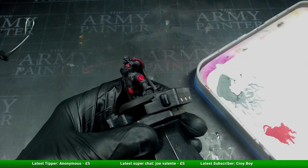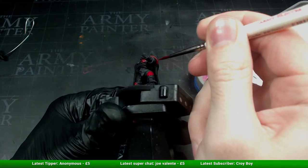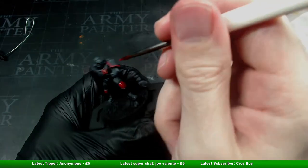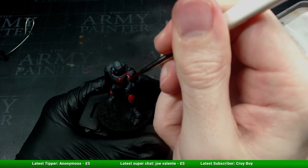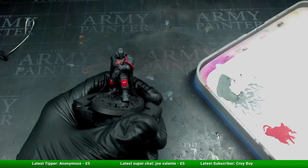Pete, great work again. Any Conflict 47 in the works at all? There is some war game stuff coming, but not any Conflict 47 just yet. Maybe in the future, though. Never say never. I'm sure I'll be coming back to do some of their vehicles and units and things like that. Very nice models in that range.